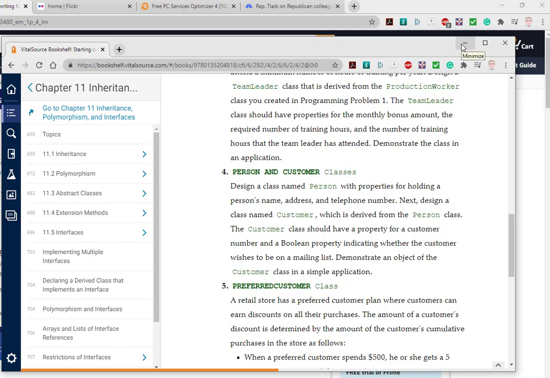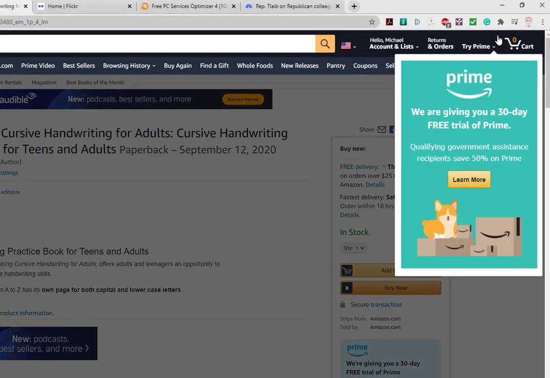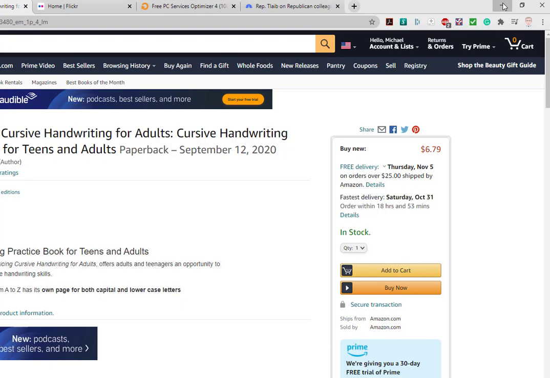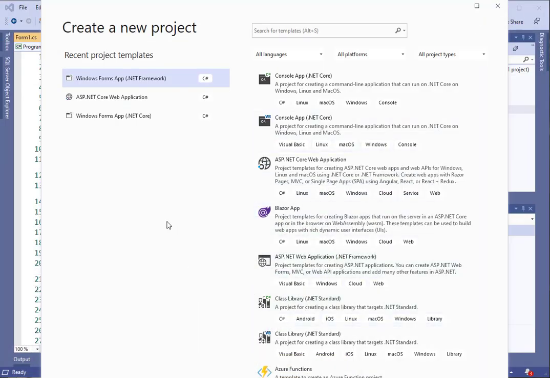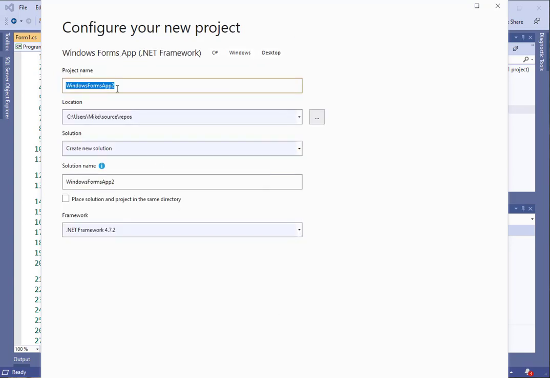So let's start off by building our basic application, again using our standard Windows Forms app, and I'm going to call this customer class. Notice I don't put spaces in there because it causes problems down the road.